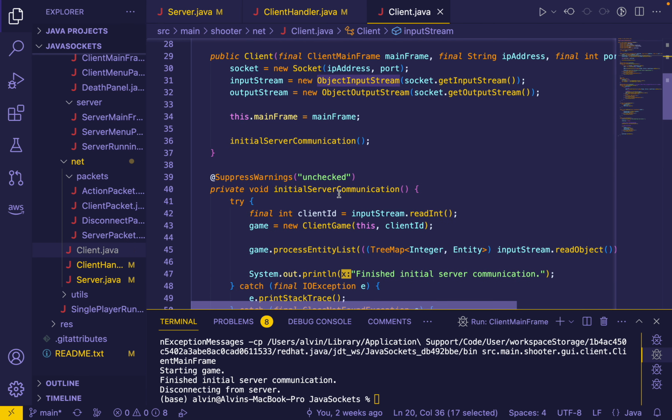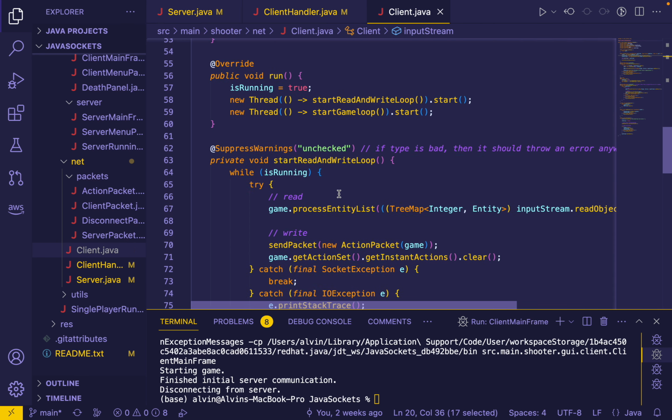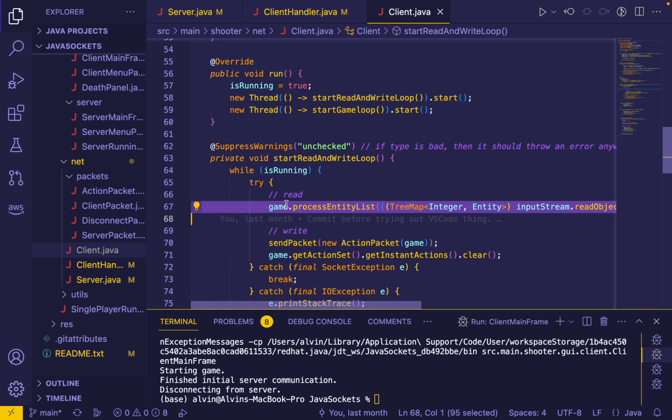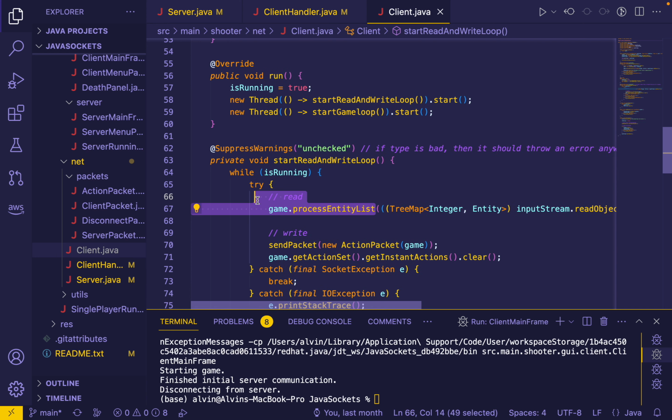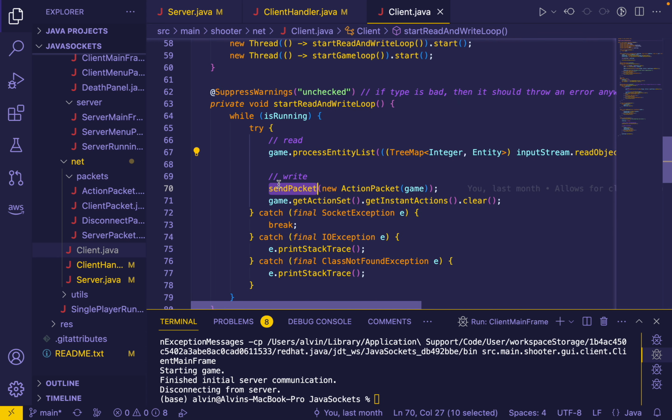And when the client reads a message, as I said, it sends it to the game. It notifies the game that there has been a new update, and after that, it's going to send its own message. It's going to send a packet.